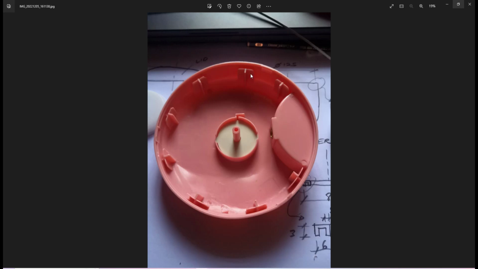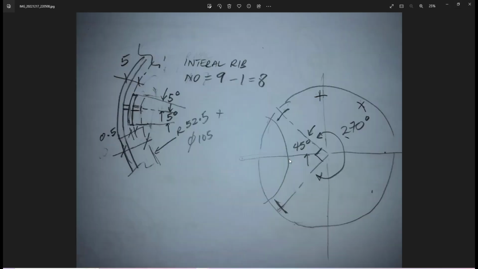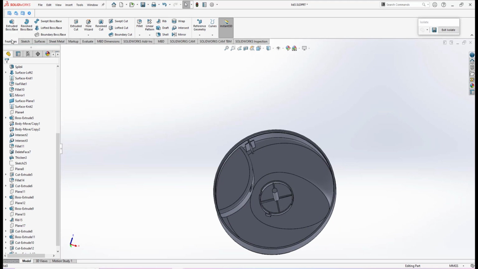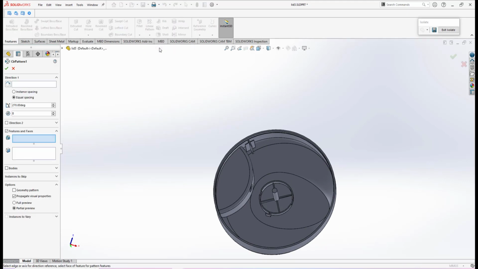Then we need a circular pattern. If you look in this image, the angle from here to here is 45 degrees, and it is 90 degrees from here. So we will do a circular pattern of the remaining 270 degrees, and the number of patterns is 8. Under Features, we have linear pattern and circular pattern. Make sure the first one is the direction.